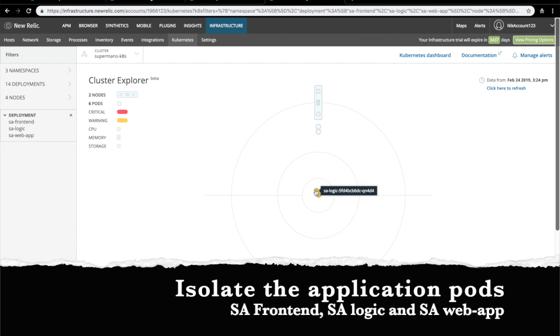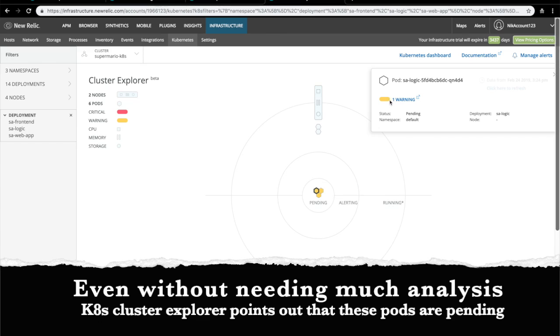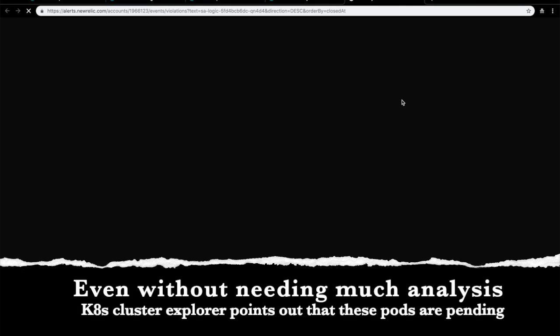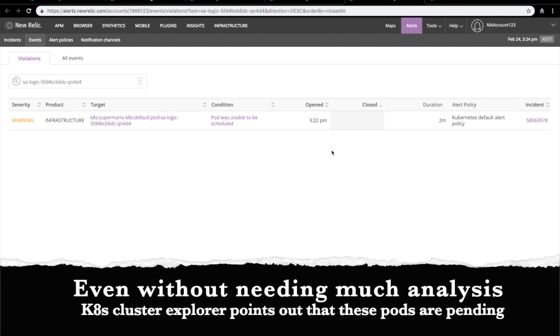And now it's showing me all of these three pods, which were obviously enabled in terms of a Kubernetes deployment object. They're all pending. Let me click on one of these pods here, and it clearly shows me a warning. I'm going to click on that warning state, and it will route me into a condition that is obviously enabled for targeting such warning states.